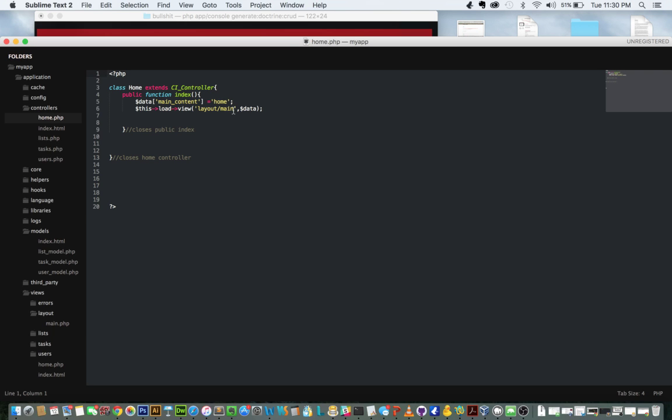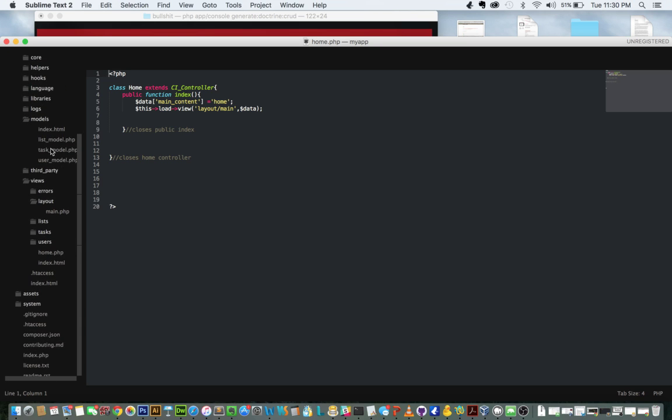See, main content equals home and layout main. So it will load the main layout and then all the different views depending on where I am.